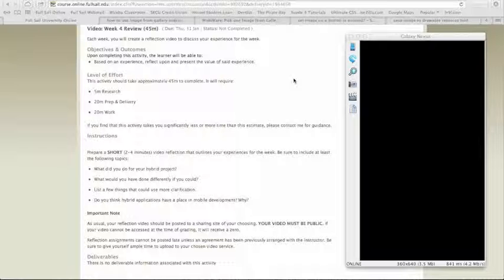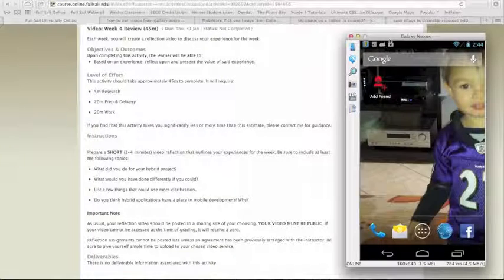I know that there was no rubric this week, so I kind of have an idea what needs to be done, but hopefully you're not too harsh on us because I didn't have anything to reference. Anyway, here I'm going to showcase the app.